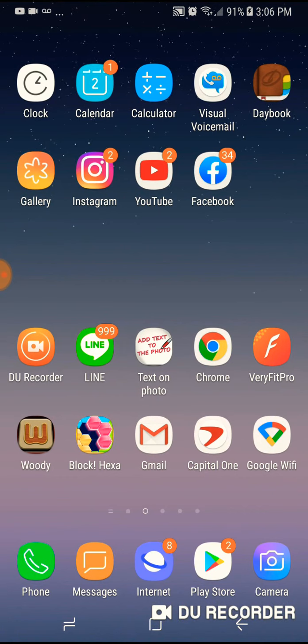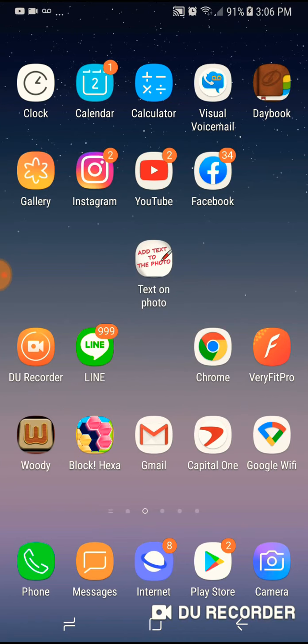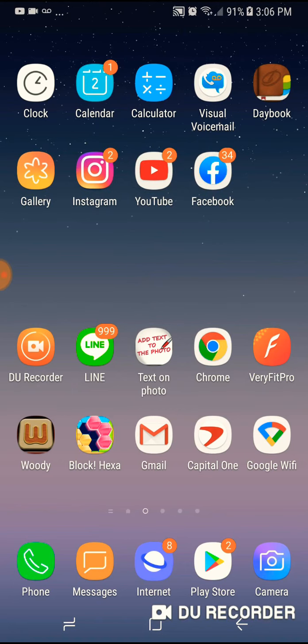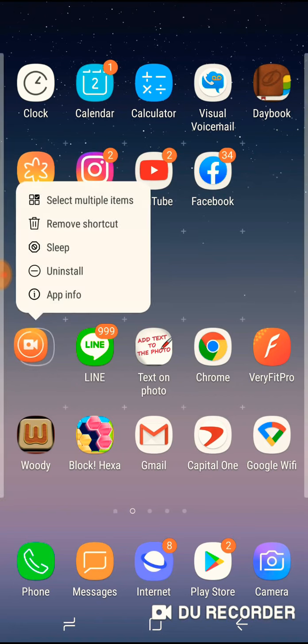And then I can put a date on that later with maybe the add text to photo, which is a pretty cool app as well if you make flyers. Anyway, I hope this was helpful. For those of you out there who want to record your raids, or do tutorials or explain things to your alliance and what you're doing in the game, the U-Recorder is the way to go.